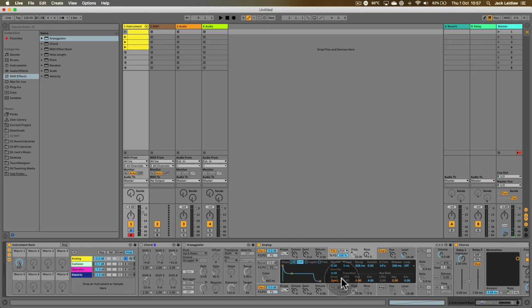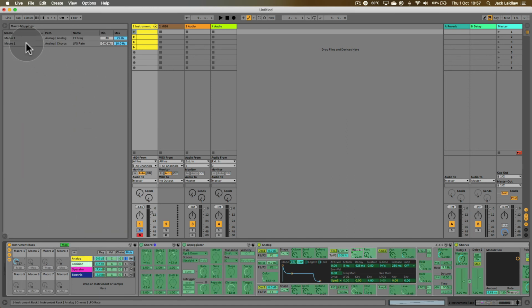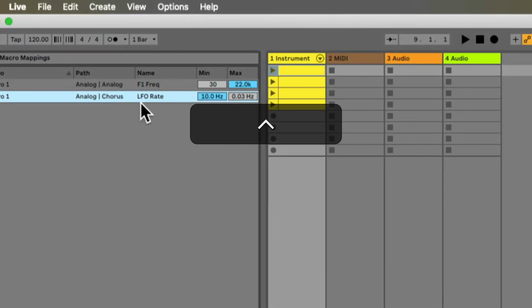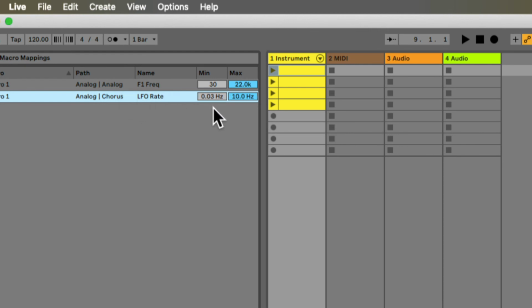Well, that's fine, but actually, you know, really what I want to do is I want to reverse that so that the rate has an inverse relationship to the frequency cutoff, the filter cutoff. If we go back to map, we can do that. We can right click on this second mapping and invert range. Now, if you pay close attention to the minimum and maximum controls, tell you what, it's inverted one more time.